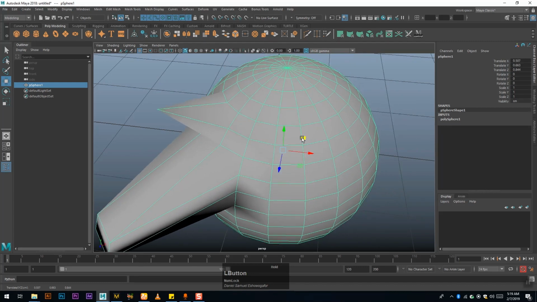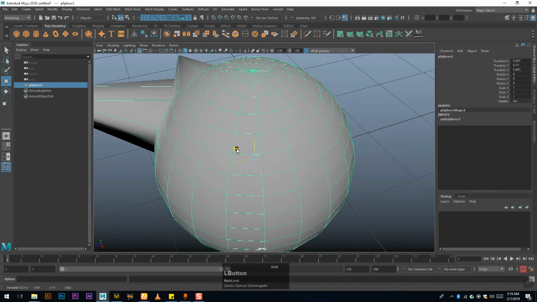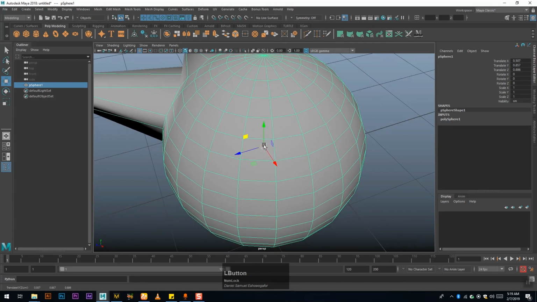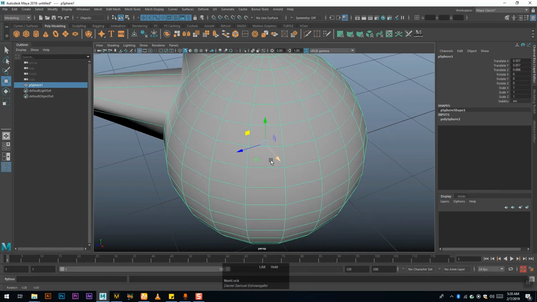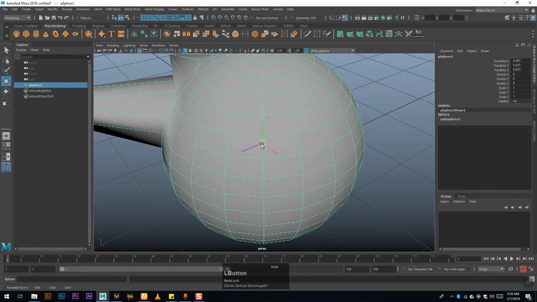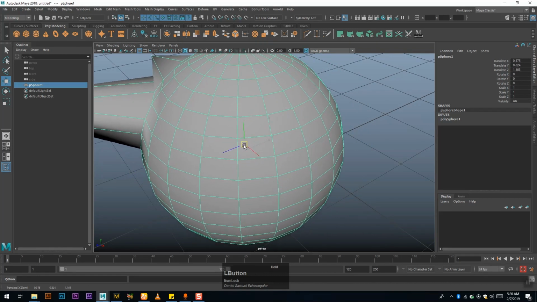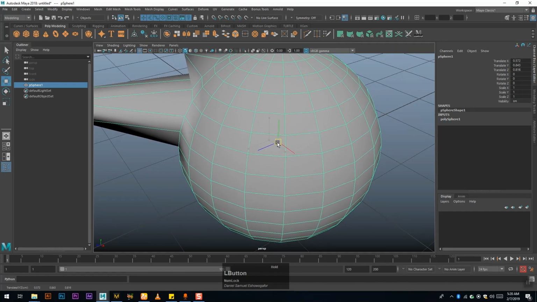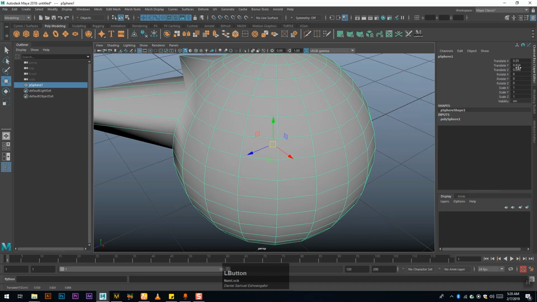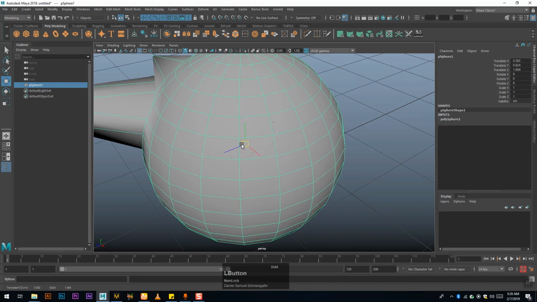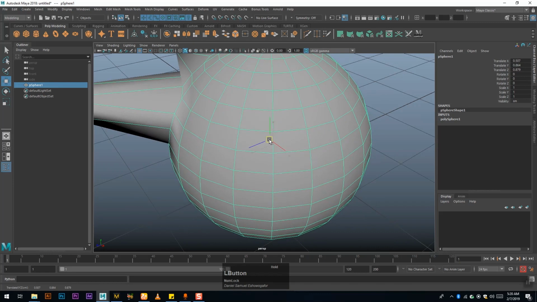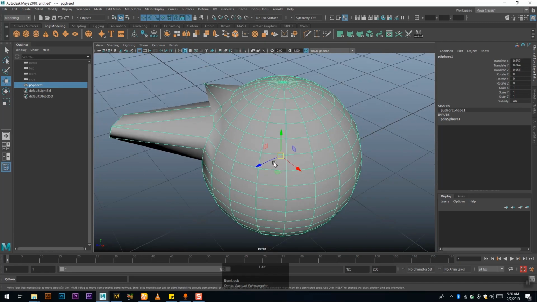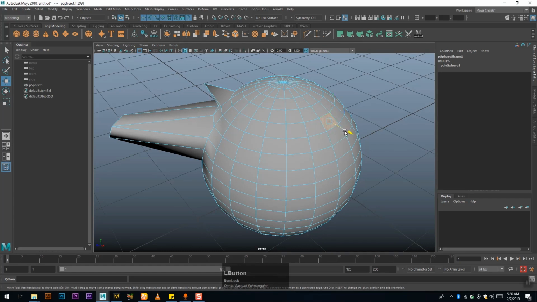Here, another two axes at the same time. Here, two axes at the same time. And then there's one at the center which moves it anyhow on all axes as you see on your screen. So when you click it, just move it the way you like on your screen, and all axes are affected. You can check it on the channel box here. Okay, good.